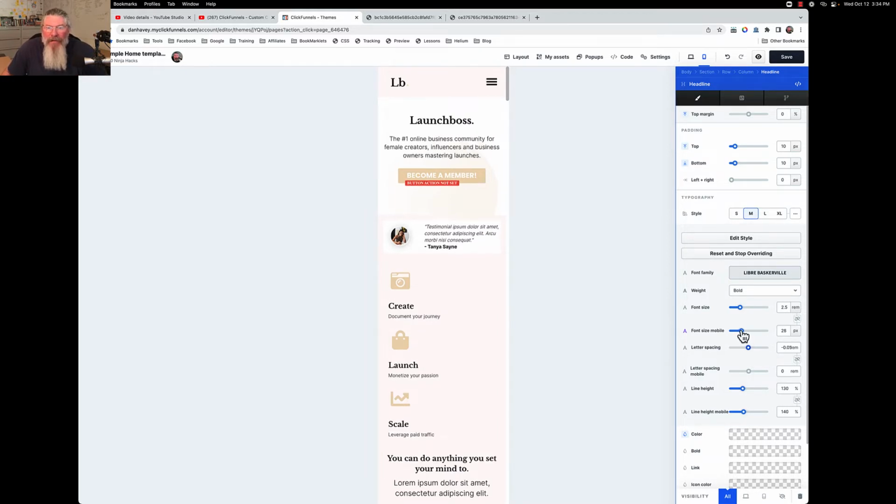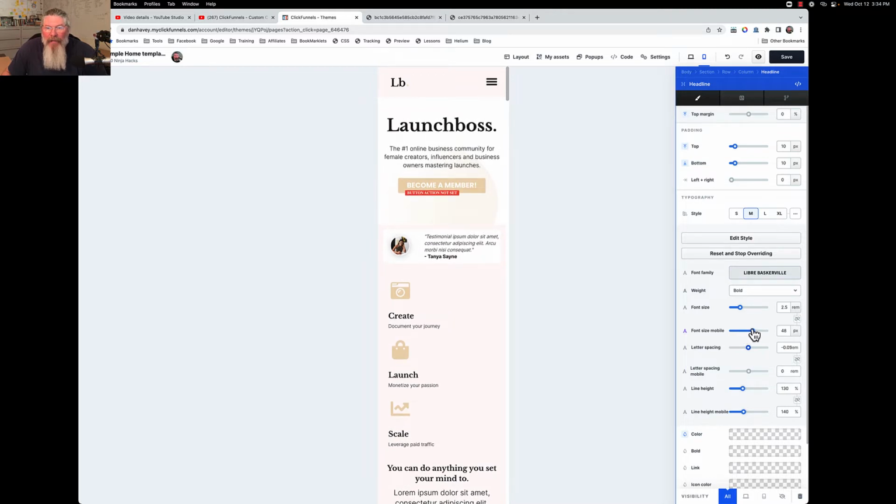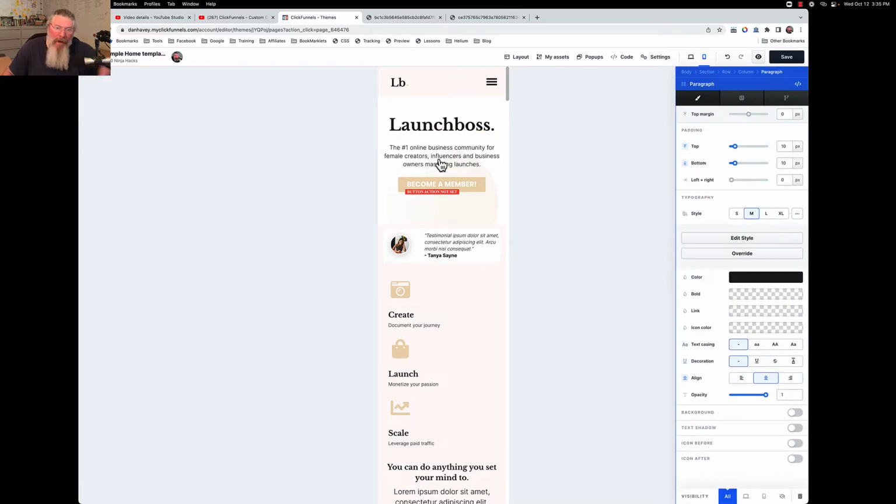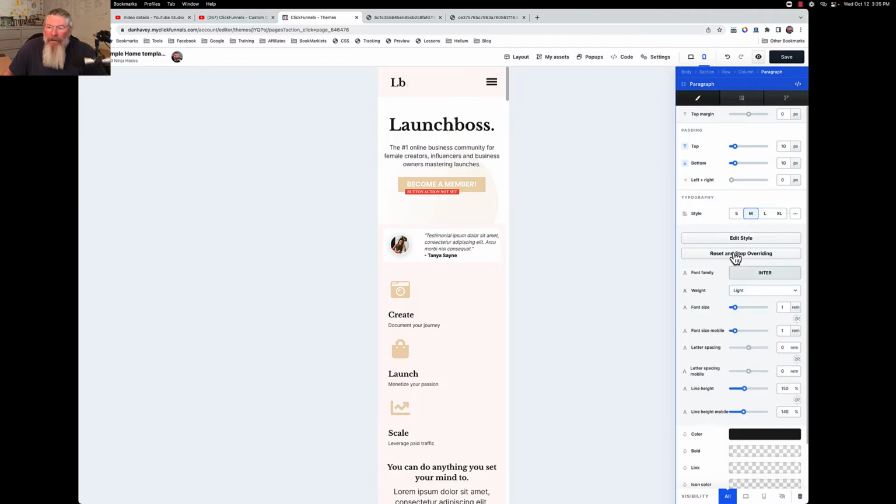Well, obviously that's too small, so let's make this a little bit bigger, and let's just say we want it at 46. So we'll leave that there at 46, and let's see what it was for desktop here. It is set actually at 43. Now we can also come in here, we can change the subheadline, and do we want to make it any bigger? What do we want to do?